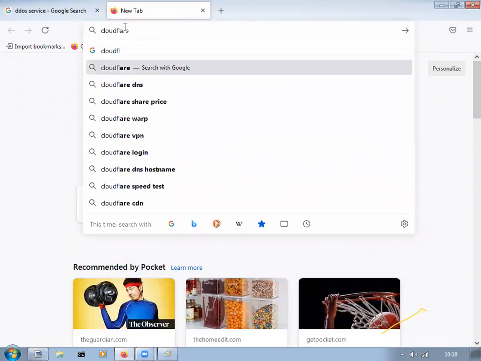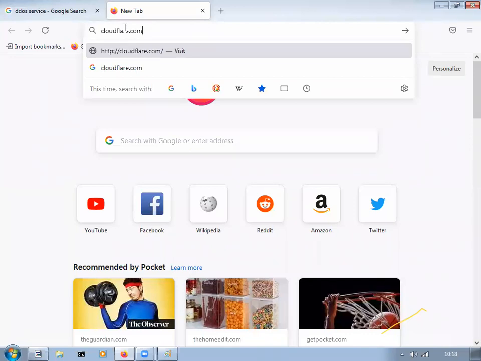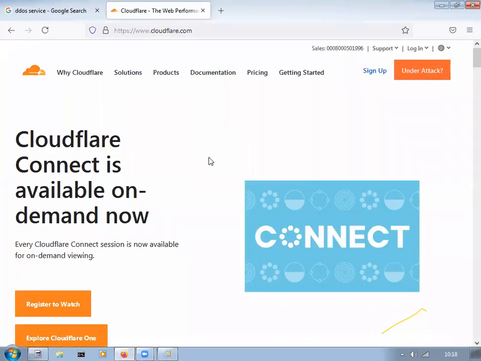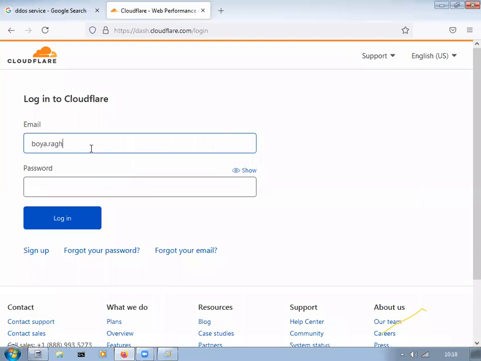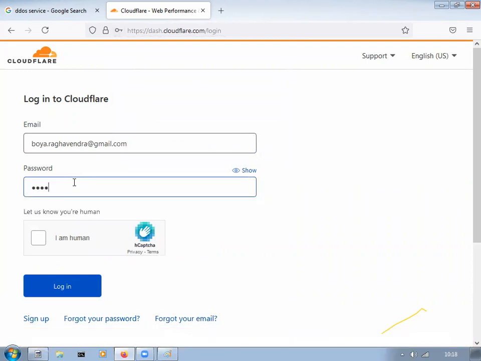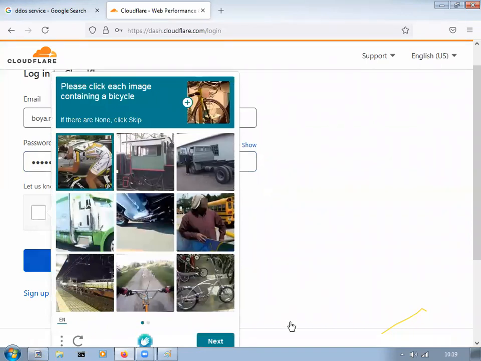Cloudflare is mostly into, I mean, cloud applications, or is it for normal companies? Anything. A normal company can also hire their services. Even mine is a very small website, and I also use Cloudflare. It is free for small users, but for bigger companies they have charges. Okay, let me log into this. I think I forgot, or I don't know. Give me a second.